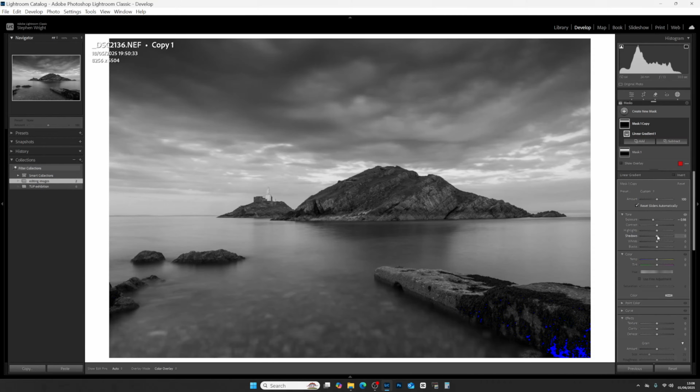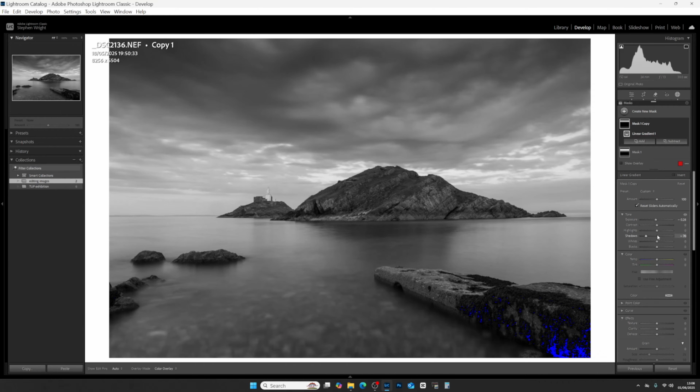There we go. And then I'm just going to play with the exposure and the shadows. Let's reset the exposure and let's see what the shadows do. If we drop the shadows, you can see that we're maintaining some of the brighter areas because they're not being affected so much. Whereas if we drop the exposure, it affects the brighter areas as well. So I think I'm just going to drop the exposure a touch and then do the rest using the shadows. Somewhere around about there.